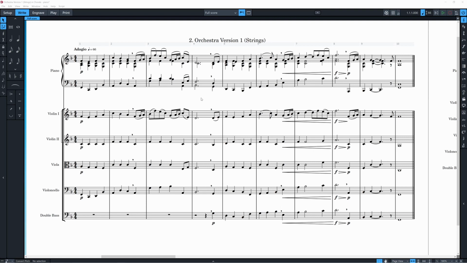I've already discussed string bowings in a few of my fundamentals of orchestration videos, so check those out if you're confused about string bowings and articulations. I'm not going to try all the different phrasing possibilities, so you have to decide how connected you want these notes to be. I think I want them to be fairly connected, so I'll add the following slurs.